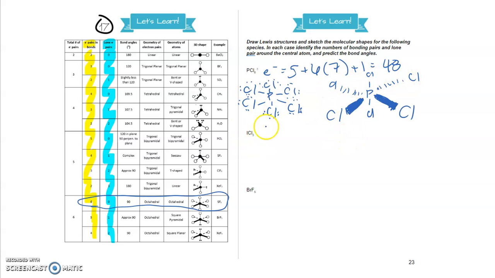Let's try the next one, ICl3. We always start with our electron count just like normal. I've got 7 for all of these. 7 for the I. There are 3 chlorines at 7 each. You get 28. What goes in the middle? 1 I, 3 Cls. It should be pretty obvious it's going to be an I. How many bonds does each Cl on the outside want? Just 1. How many dots does it need then? Well, it has 2, so to get to 8, I need 6.